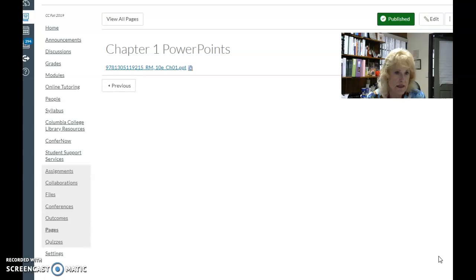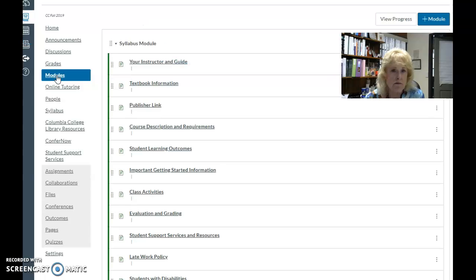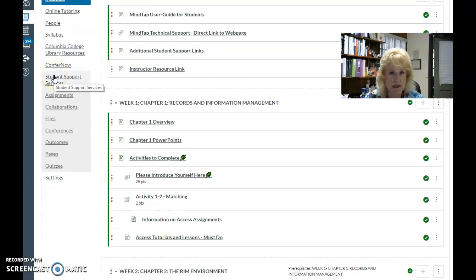So just click next, and these are the PowerPoints that are going to load for your chapter, which is a great way to review what you are reading. In this case, I don't see the next here, so I'm just going to run back to the modules. My recording screen is limiting what I can actually show you.